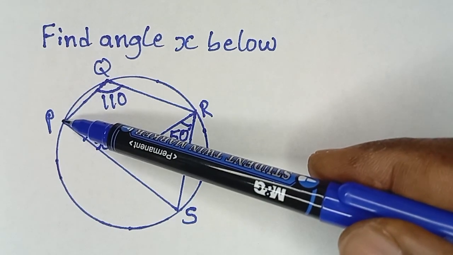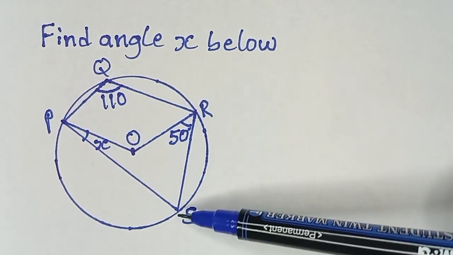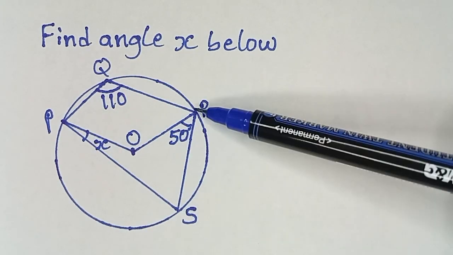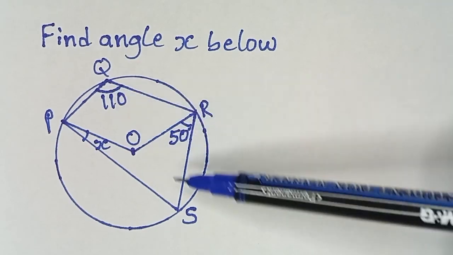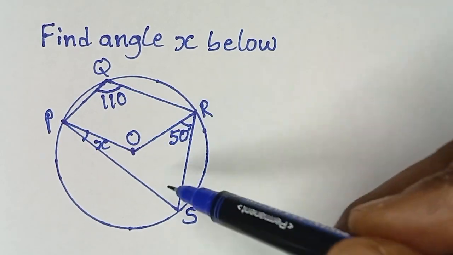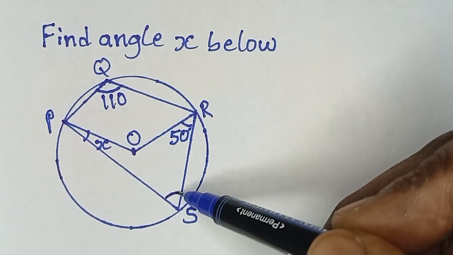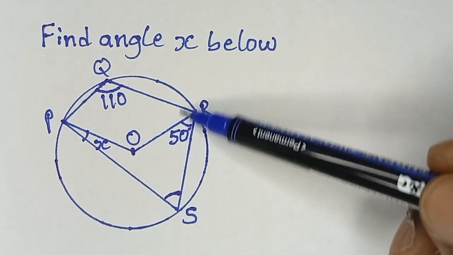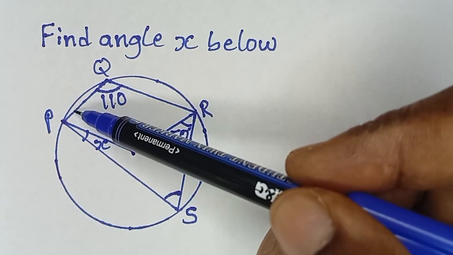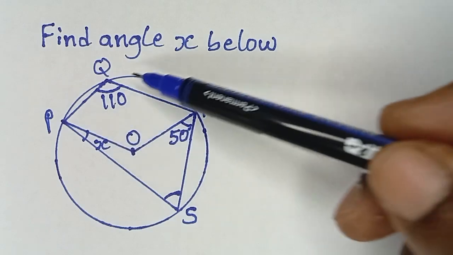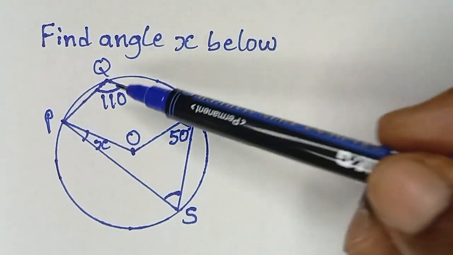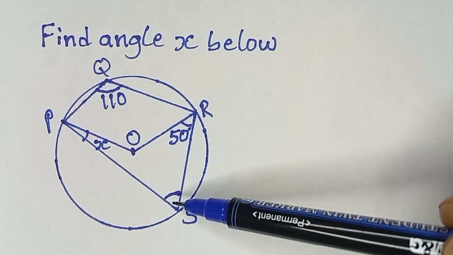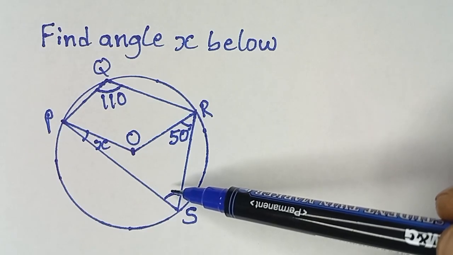A quadrilateral where all the edges and all the angles are on the circumference of a circle is called a cyclic quadrilateral. The opposite angles of a cyclic quadrilateral are supplementary. That is the theorem you have to take note of. These two angles are opposite, just like these two angles. These other two angles, this full angle here and this full angle here, are also opposite angles. Supplementary means that they add up to give 180 degrees.